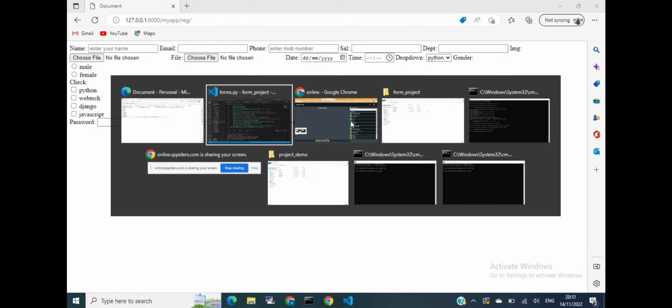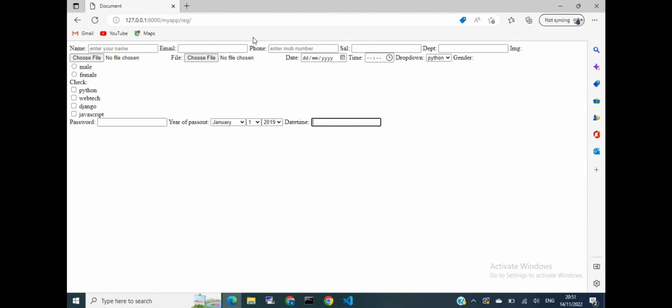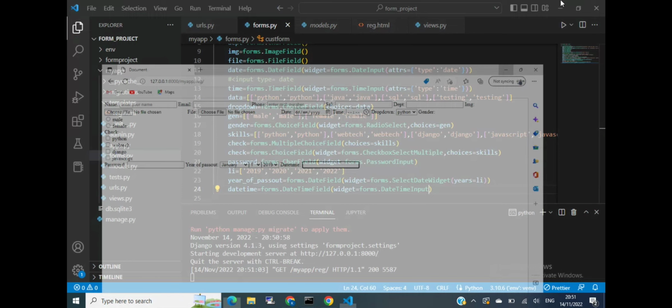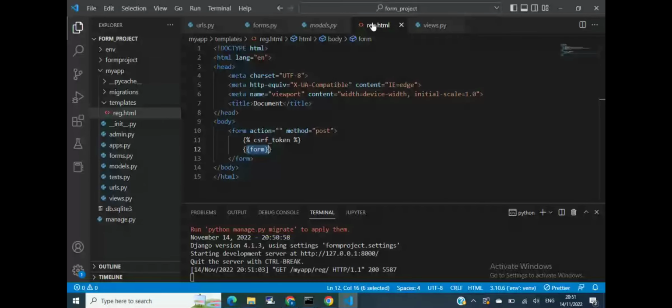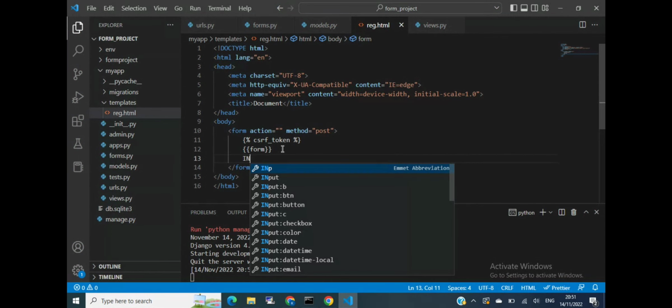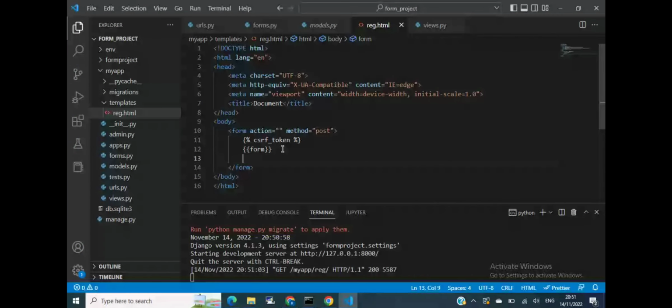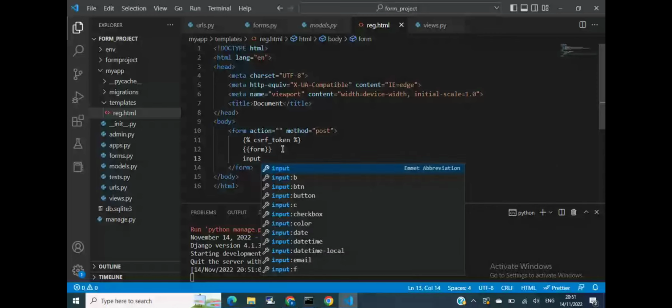Okay, now refresh. So again you also have to pass the type, I think. Yeah, you have to take attrs. So what is that type, guys, to pass both date and time? So what is that input tag? Let me check, I have not remembered that. So I'll take input datetime. What is the value you have to give? Datetime.